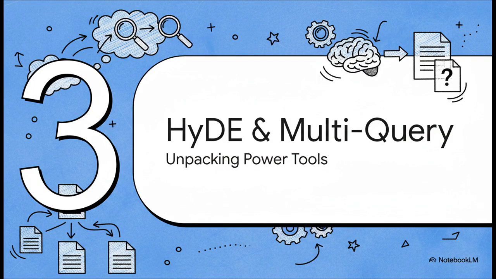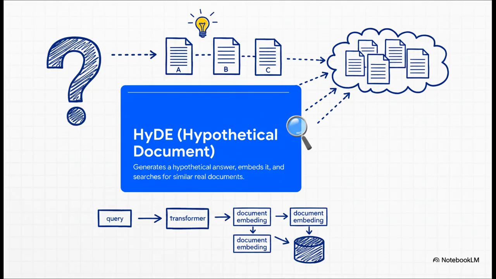Okay, let's roll up our sleeves and get into our deep dive. We're going to unpack 2 of the most effective strategies out there, HyDE and multi-query. Trust me, these 2 can completely transform your retrieval performance, especially when you're dealing with those tricky open-ended questions. First up is HyDE. Now this one, it's a really clever, almost backwards idea. Instead of searching with the user's question, you first use an LLM to generate a perfect hypothetical answer. Then you take the meaning of that fake answer and use that to find real documents in your database.